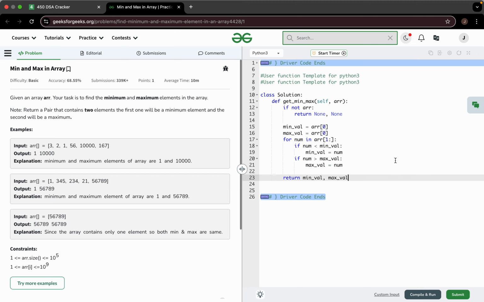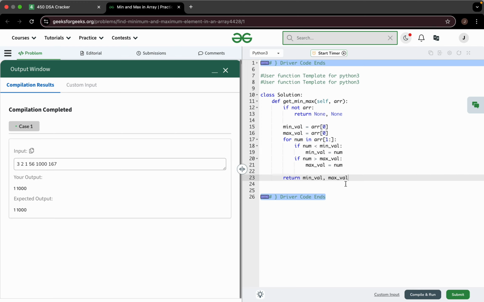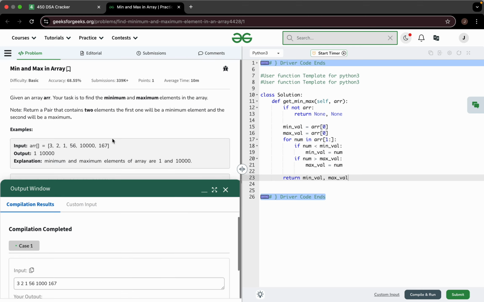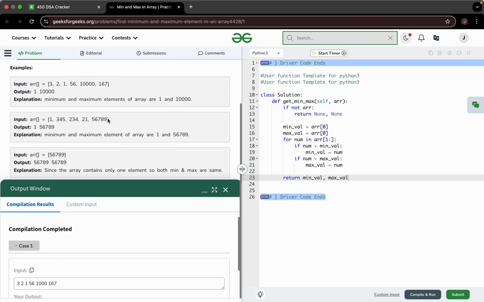So let's try to run the code. Okay, it passes the test case. If we take the input 3, 2, 1, 56, 1000, 167, our first test case is passed. Now let's try the second test case. What is given in the question for this?